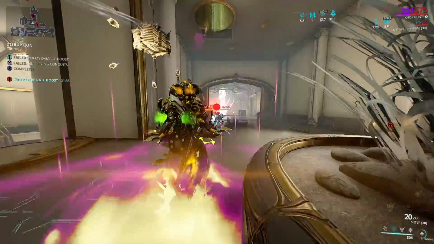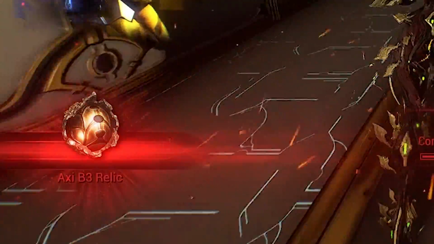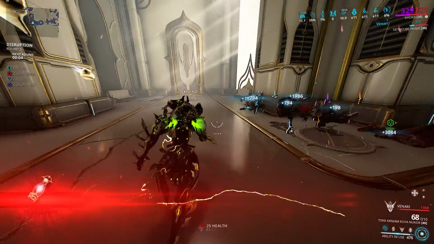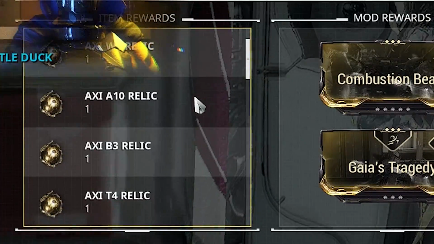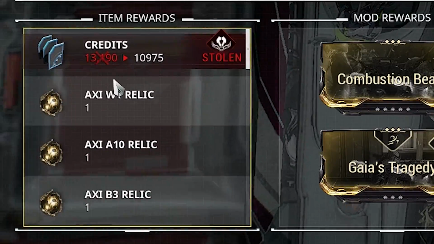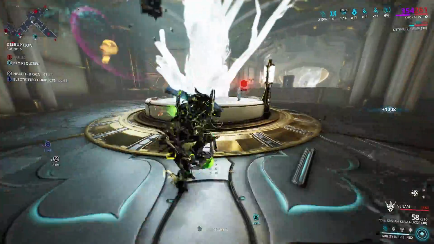Now for the Axi. This can be a bit complicated for some, but you want to make your way over to Apollo on Lua. It's a Corpus Disruption. You will get non-stop Axis in this mission. This is currently the best of the best Axi farm in the game. This is where you want to force a certain rotation to get those Axi relics.